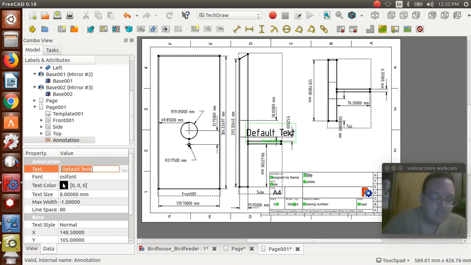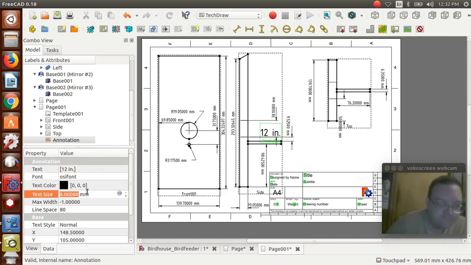And what I'm going to do is 12 inch and hit enter. Or maybe I should just say 12 in. period. Hit enter. And then I'm going to change this text size to like 4, so that's similar to the size of the text that's already there.